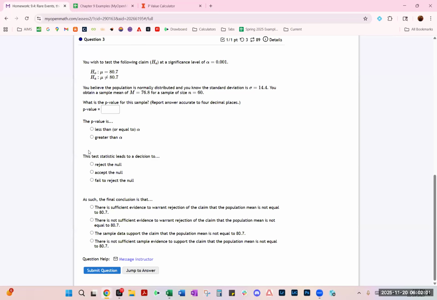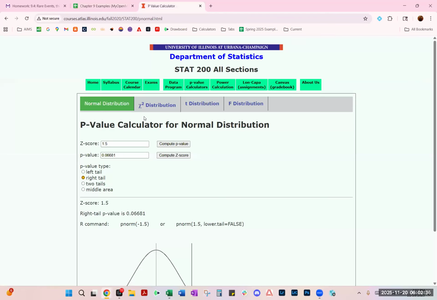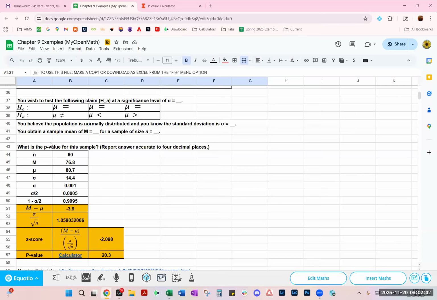Of course, here we are given the two-tailed test, right? Because you have mu equal to and mu not equal to as part of the hypothesis testing. But sometimes you can have a left-tailed and a right-tailed test as well. Where you may have mu equal to for the null hypothesis, but then mu less than for the alternative hypothesis, or you can also have mu equal to for the null hypothesis and mu greater than for the alternative hypothesis. Then you will need to know, are you looking at a left-tailed test, a right-tailed test, or a two-tailed test? In our example, we are definitely looking at a two-tailed test, right? Because they said mu is not equal to.